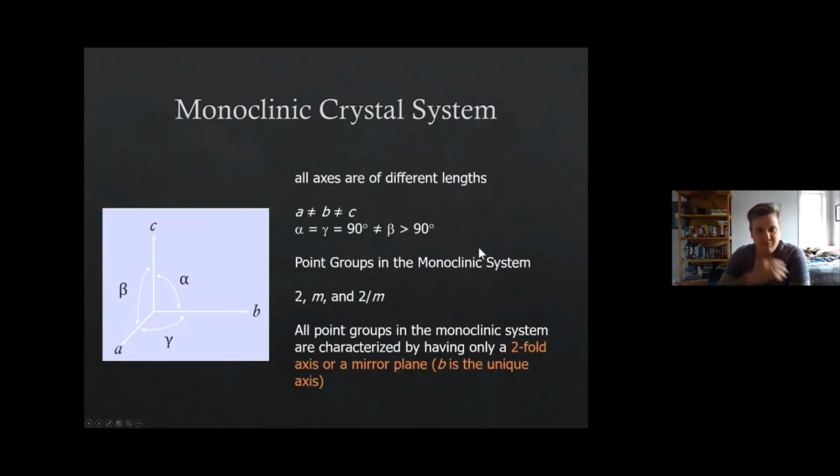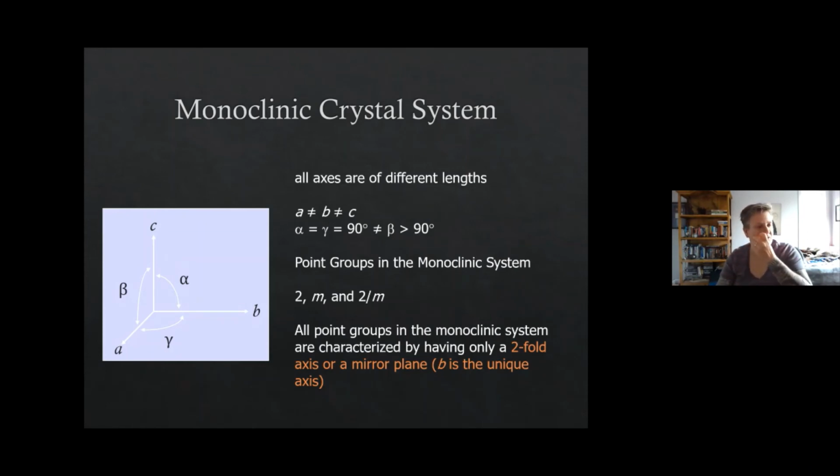So the monoclinic system is when we start deviating away from the angles, and in this case, A, B, and C don't have to be the same as each other, and the angles alpha and gamma are equal to 90 degrees, but then we have something called a beta angle that's greater than 90 degrees. So this is the beta angle here. Alpha and gamma are the angles between A and B and C. Those are still going to be 90 degrees. And the beta angle here is going to be greater than 90 degrees.